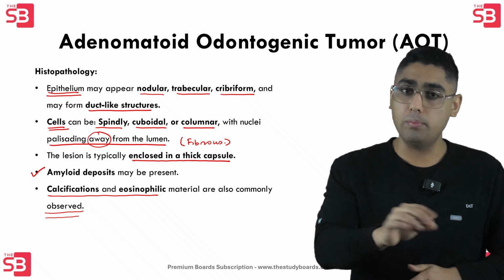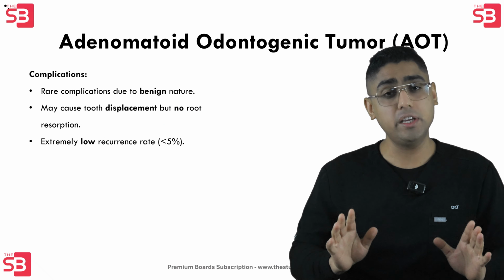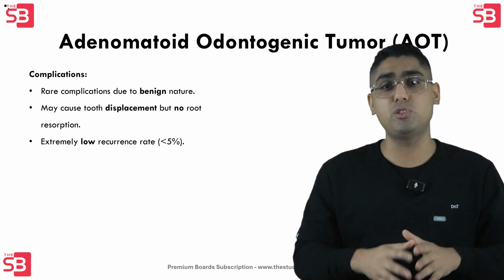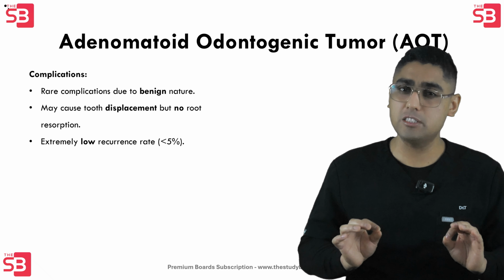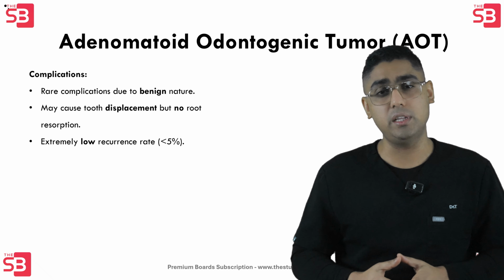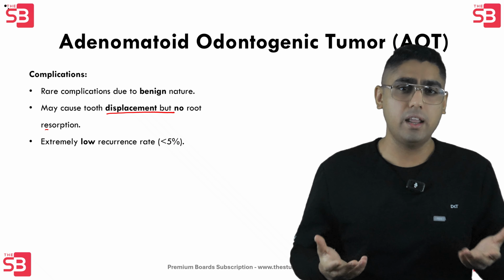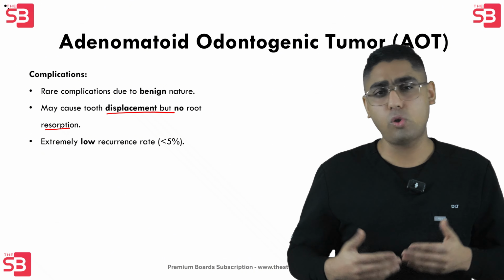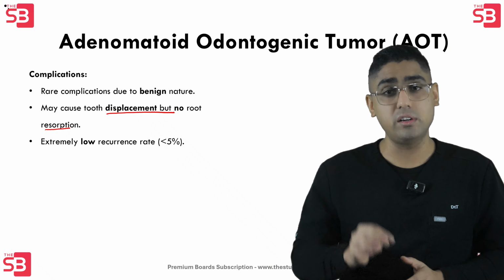Now let's talk about complications. And the thing is, complications are really limited in AOT because it is very well encapsulated. Now, it can cause some displacement of associated tooth, especially in the impacted canine area. However, unlike more aggressive odontogenic tumors, AOT typically does not cause any root resorption, which is a very important distinguishing feature here.